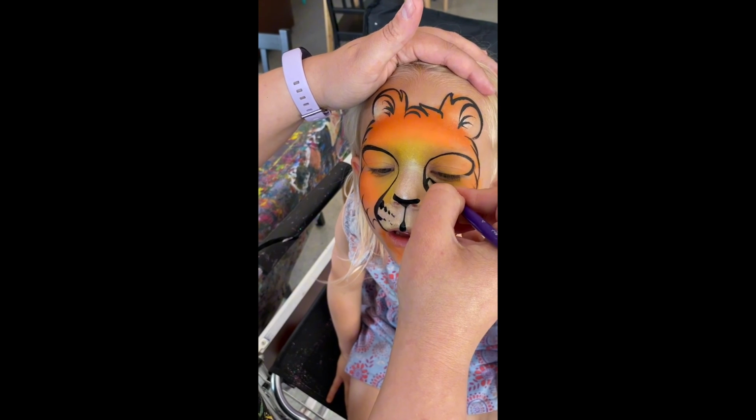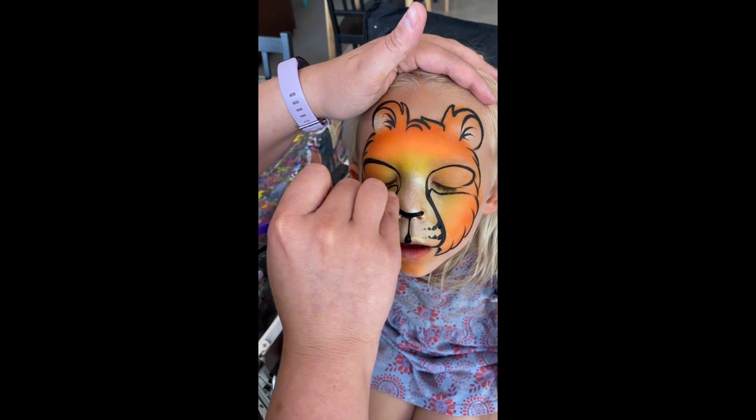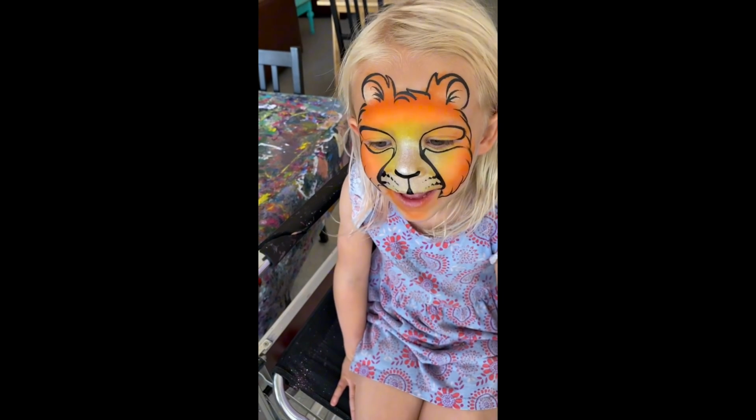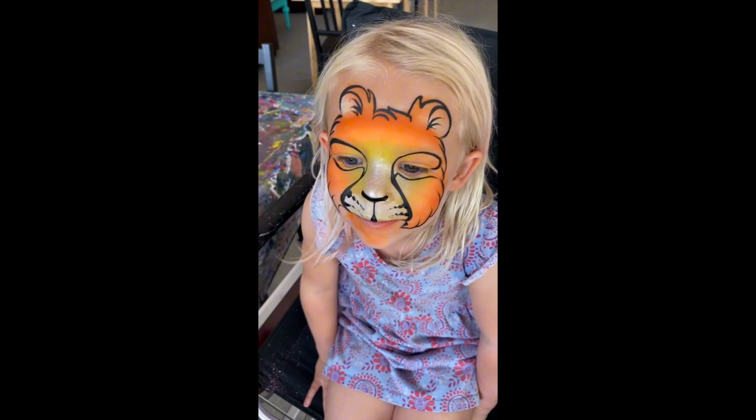And then of course, to make that kind of water eyeliner look, I'm just going to do a really quick black line under the eye. Sometimes if they're having trouble with that part, I'll ask them to look up at my hand above their head, and it makes it a little easier.